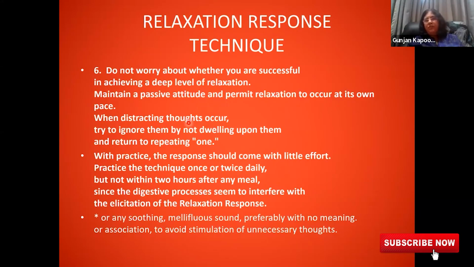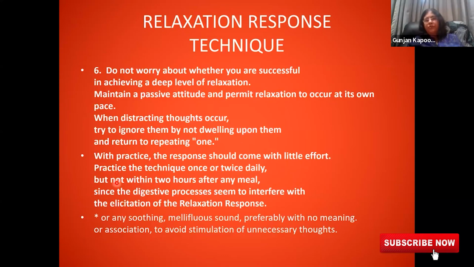You will have some distracting thoughts. Over time you will find yourself wondering and thinking about something related to your worldly affairs. But the moment you realize that you were sitting and doing this meditation technique, start again doing the same activity. Over time you will realize that these distracting thoughts reduce, and with more time you will be able to focus on your breath and on this chanting.